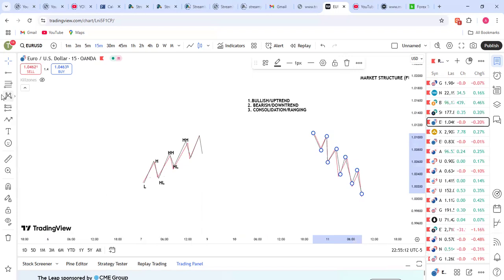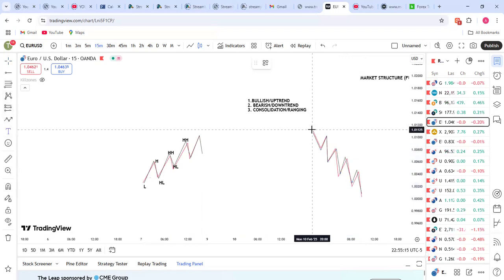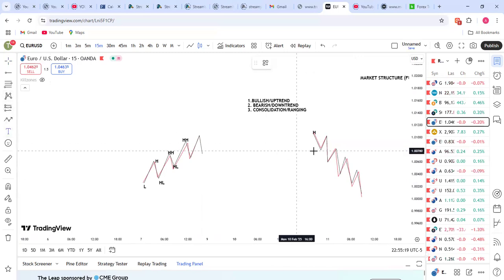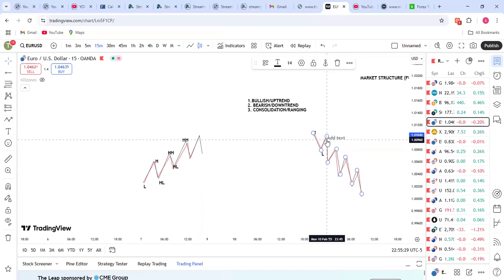So when we see something like this, we see a low or a high. Yes, this is a high, right? And then we see a low, and then this low goes up and then gives us a low, but the low is lower, right? The high, rather, this high gives us a low. This is a high, but this high is lower than the previous high.